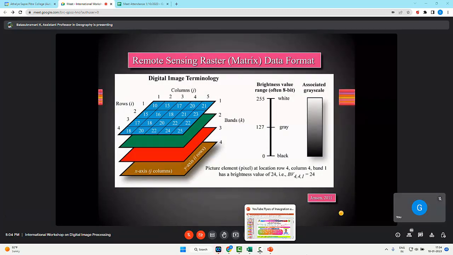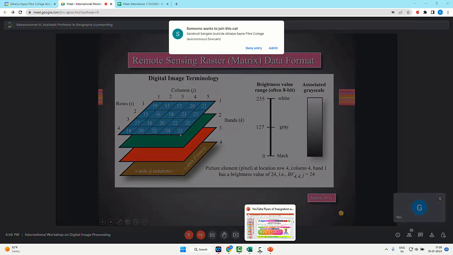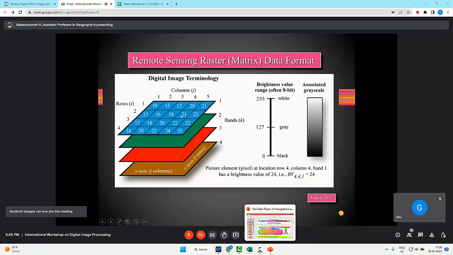This digital image processing, as I already told you, basically works with rasters or raster image format, where the information is stored as brightness values, or we call them DN numbers, digital numbers. As I told you, each band is composed of digital numbers with rows and columns, and each band detects information in a different spectral region. This is the blue spectral region, this is green, red, and infrared. We have 4 bands, and each band is composed of rows and columns, and at the intersection of each row and column you have a DN number. So understanding this DN number is very important.